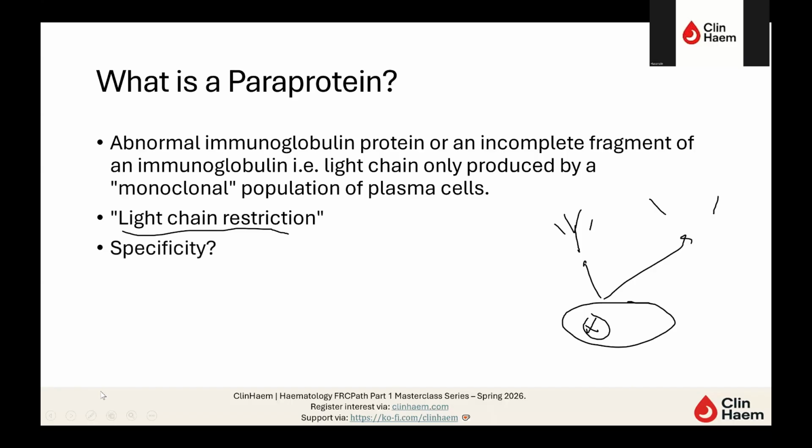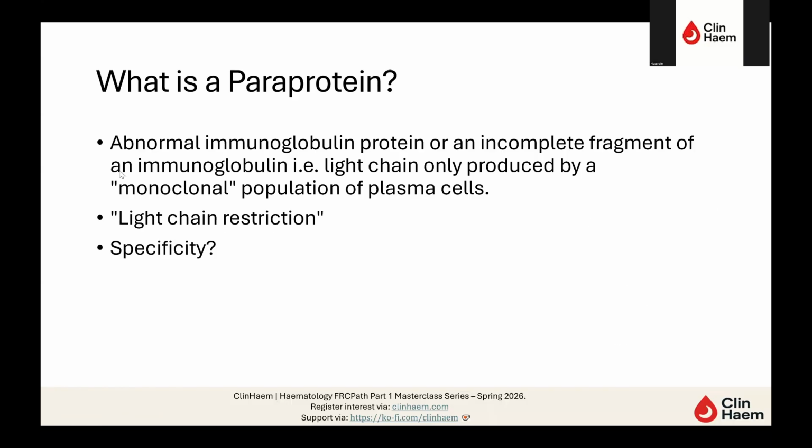And then specificity, as I've mentioned. Most commonly, MGUS paraproteins are not specific against anything, but if they become specific to something, then that can cause problems even when it's not in the myeloma range, so to say. This would be MGCS, monoclonal gammopathy of clinical significance. There are various types of MGCS now and more keep being developed, and I will show you some slides for that.